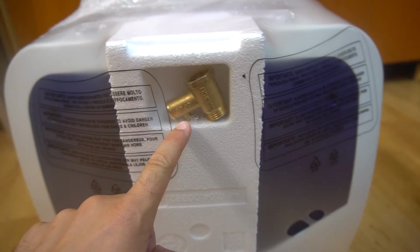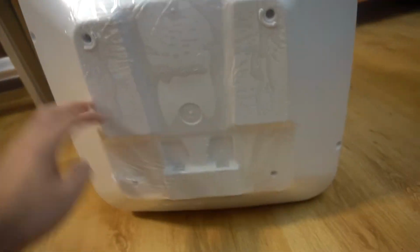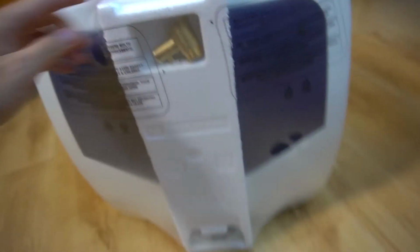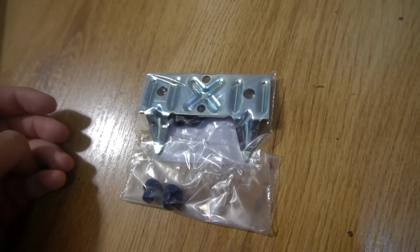So let's see what's inside. By the way, you can lift it with one finger, it's not too heavy. Nothing inside. That's a pressure relief valve, I think. That's the back side. 2 hooks should go there. And that's the front. And that part should be up and currently is down. Has a manual. It has something more here. As these are included.